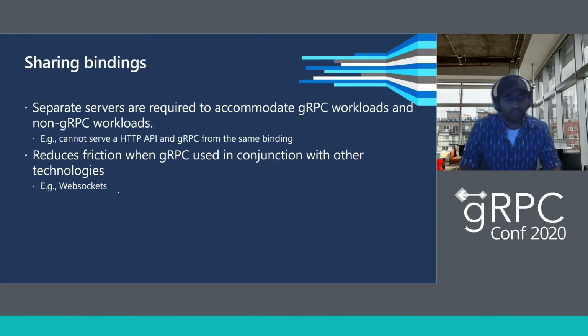endpoint. And this is important because a common theme that we hear from users of our library is, hey, I'm interested in using gRPC, but I can't just wholesale move to gRPC just yet. I need to expose the same business logic via both a legacy HTTP JSON API as well as the gRPC endpoint. And the shared hosted app model makes it possible.